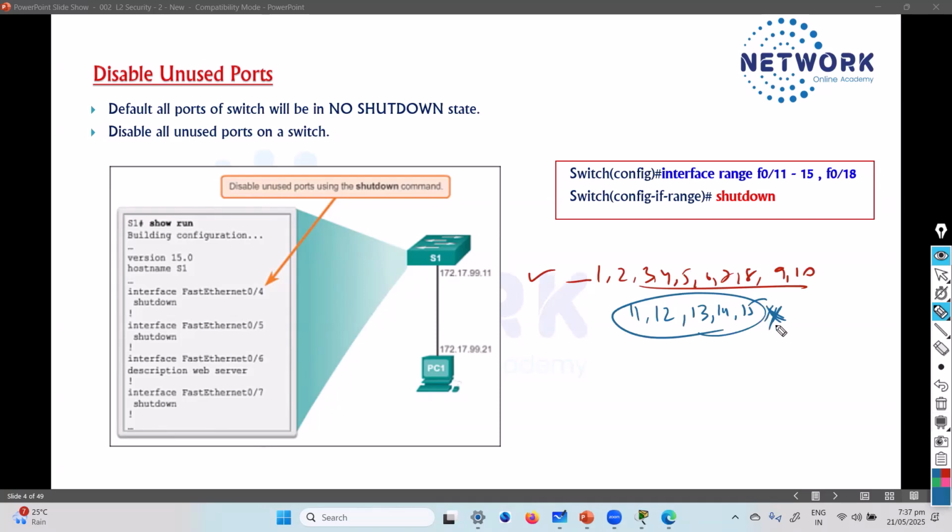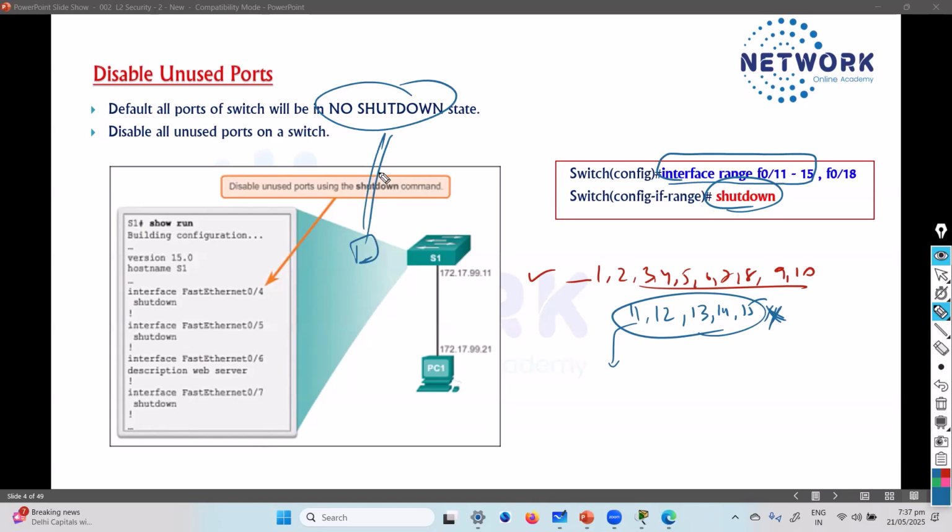So for the ports which are not connected right now, what is recommended is you go to the interface range command and simply say shutdown, because the default state of every port is no shutdown, which means anyone can simply connect any device and get access to the network. Which is something really not good.